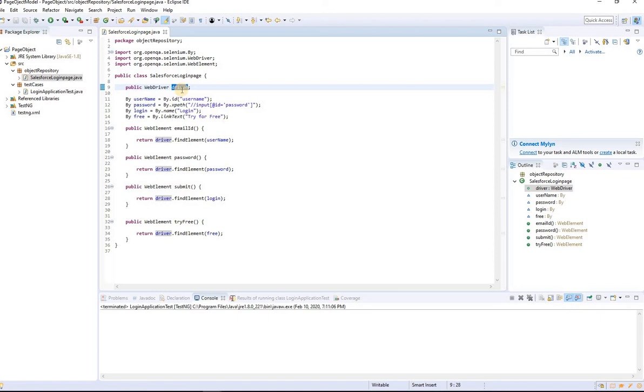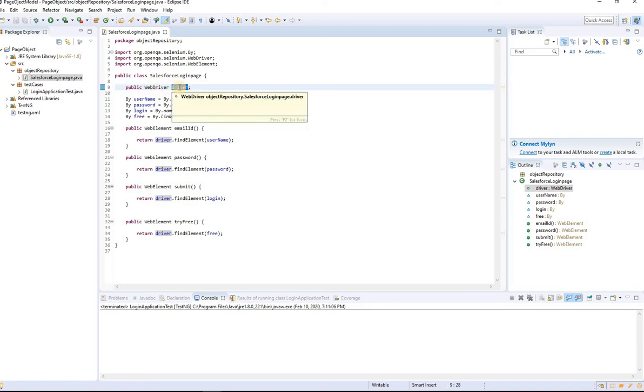So we need to pass that exe file's information, the knowledge, to this driver, so that this global driver variable in this class works as the actual WebDriver. How can we do this? We can do this through the constructor. We know a constructor is all about initializing your global variables in a class. So this driver is a global variable over here, right? I said public.